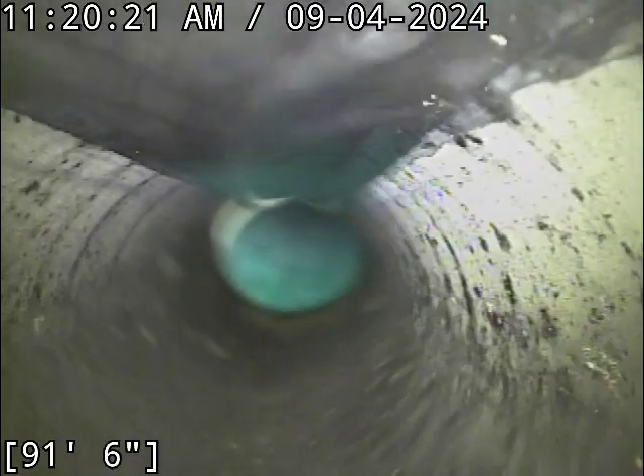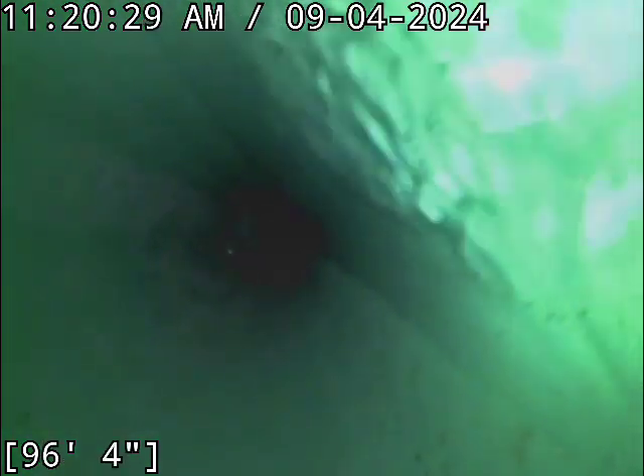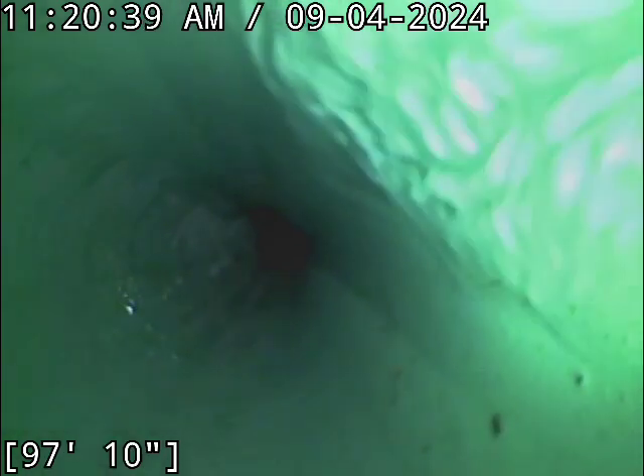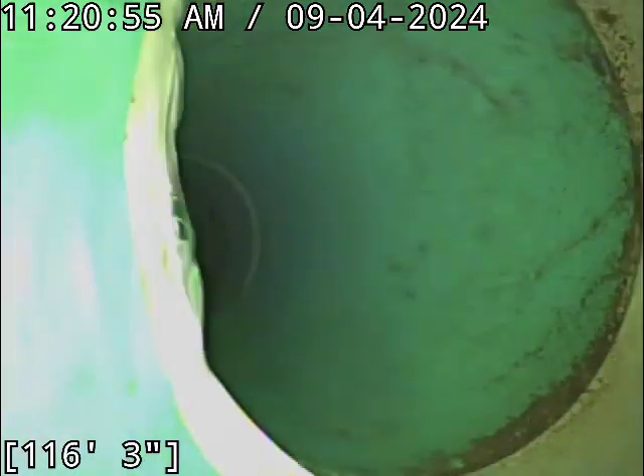Bellies, especially ones that are of that size — that's not a big belly, that's a pretty small belly. They still have the potential to cause issues, especially if the line is not being treated very nicely. Hitting the transition here to 3034 PVC pipe. The other thing you run into is if you turn around and sell the house a couple years later, it becomes a sticking point or an issue during the sale process — which is the last thing you want to be dealing with in a house that's basically brand new. Anyway, we'll take a look at that on the way out when the line is fully drained.